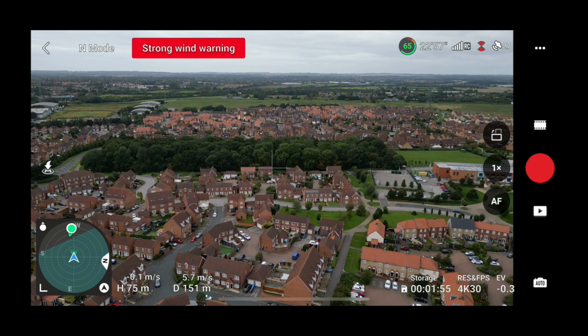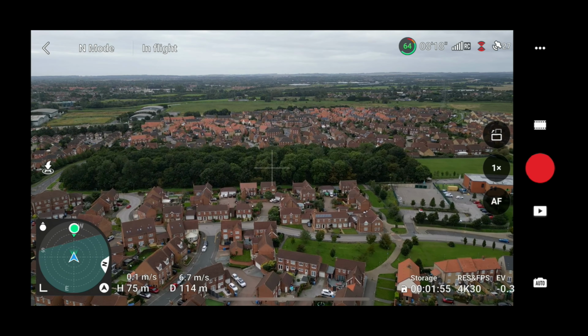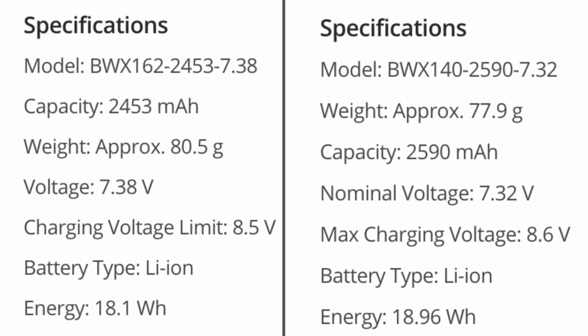Now, so many of you have been asking whether you should expect any additional power from the Mini 4 Pro battery, given that if we look at the specifications, there is a power difference between the two. In my honest opinion, I would not expect to see any additional power by putting the DJI Mini 4 Pro battery in the DJI Mini 3 or Mini 3 Pro. The reason is quite simply that the advertised battery life and, more importantly, the specifications of the battery, that difference is pretty much negligible. A couple of strong gusts of wind while the drones are up in the air would easily wipe out any potential benefits between the two batteries.